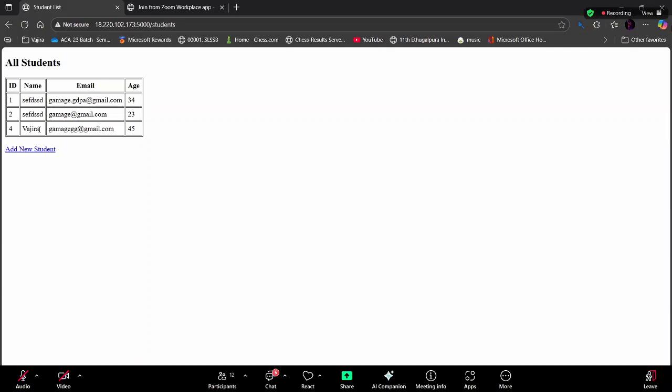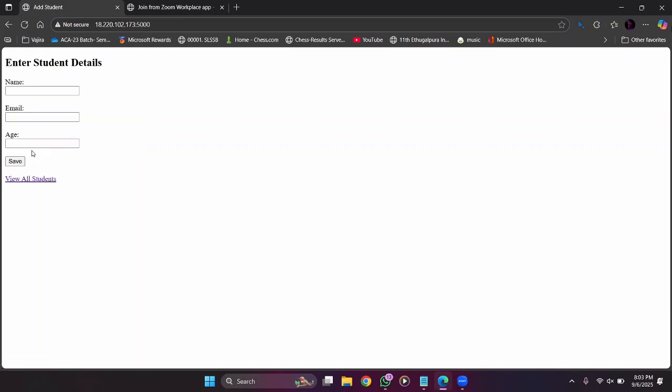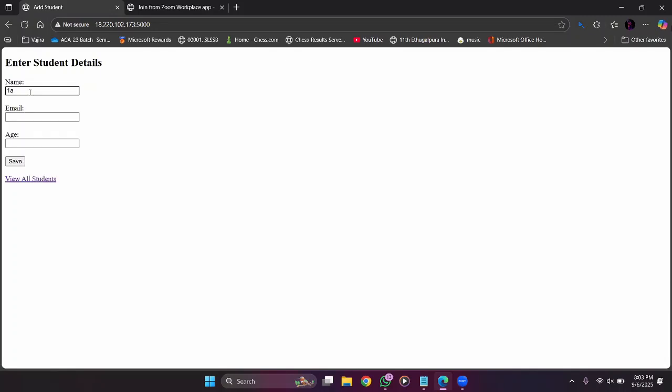I can just ping you if anybody wants to run these applications, because I have already executed this on this public IP. Then you can go to the application and enter your data. Can somebody try that from your end as well? It's just a simple application, but you can see the end-to-end flow is working now. I have a database created in AWS using RDS, and the database has been connected to my Python application. And once I run that, I'm able to enter data to that.